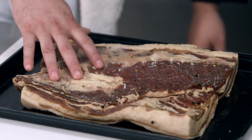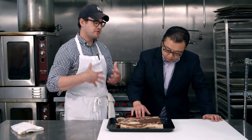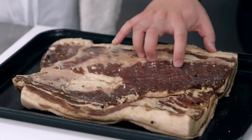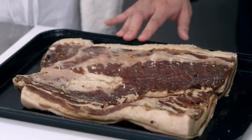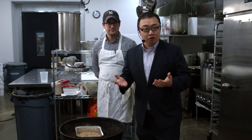It forms what's called a pellicle. And you can feel it's a little bit sticky. And what that does is it helps all the smoke really adhere to the bacon, so you get a nice coating of smoke flavor on the outside. Okay, so we're gonna smoke this. Yes, sir. Okay, and now it's time to turn mere pork belly into magical, beautiful bacon.